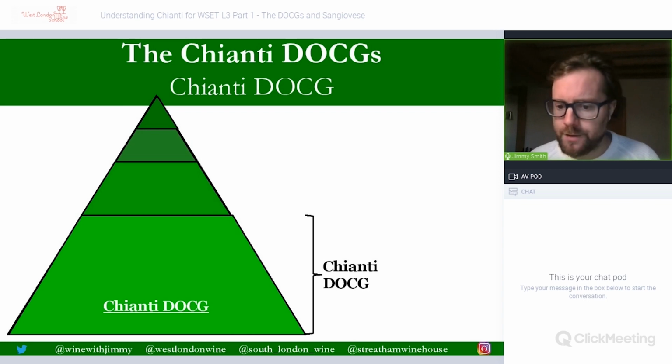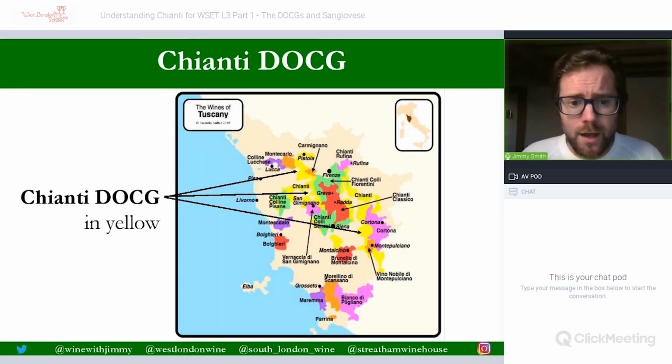So where do we find Chianti DOCG? Here you'll see on the map that we used earlier, it really is the kind of smattering of yellow on this map, which can be as far north as Pistoia. It actually goes very close to Lucca and Pisa. It actually goes really in towards Pisa. Pisa should be more across on this map.